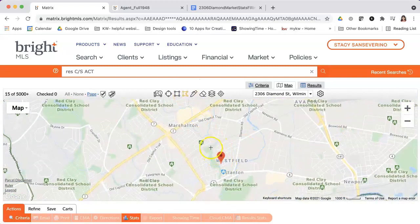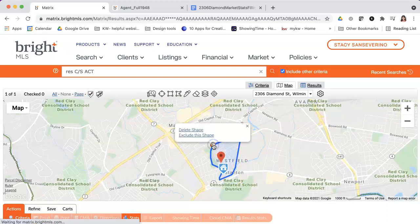So we'll just start with creating a polygon shape using the natural boundaries, using the walking the dog test. I would not walk my dog across this little creek or river. I don't even know if it's even passable or even public. So I'm going to use that as a boundary. I'm going to use these major roads as a boundary. And of course the zip code line / rail corridor as a boundary.